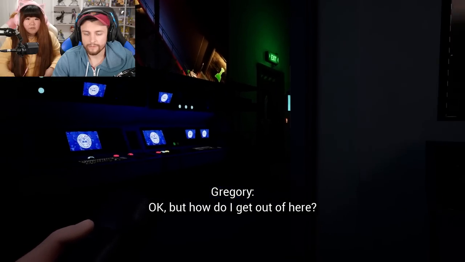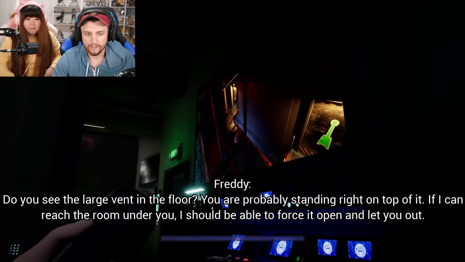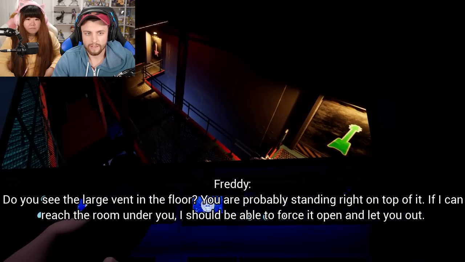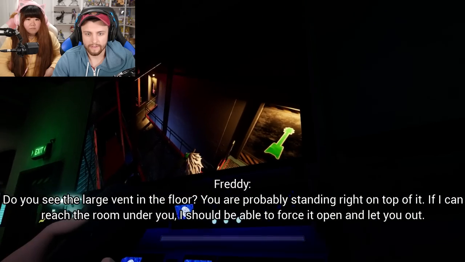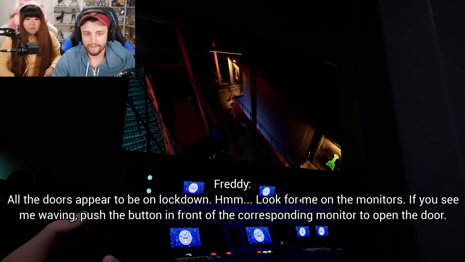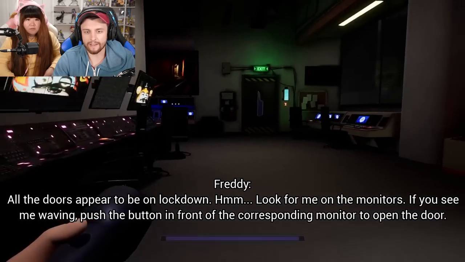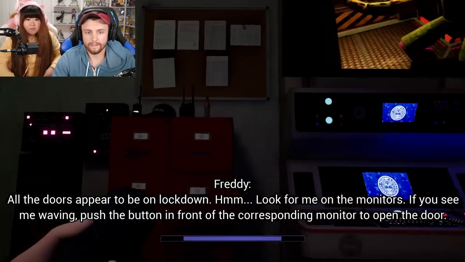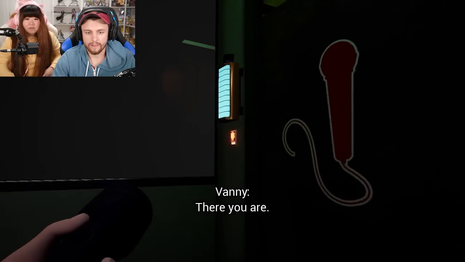Do you see the large vent in the floor? You are probably standing right on top of it. If I can reach the room under you, I should be able to force it open and let you out. All the doors appear to be on lockdown. Look for the monitors. Push the button in front of the corresponding monitor to open the door.